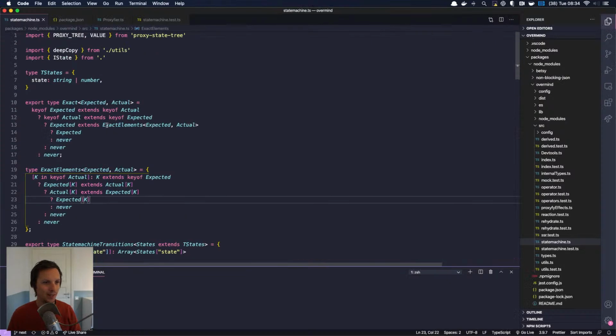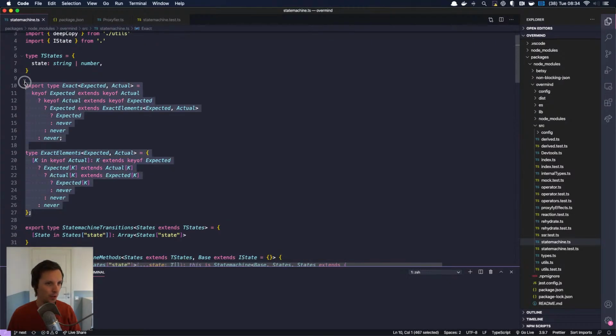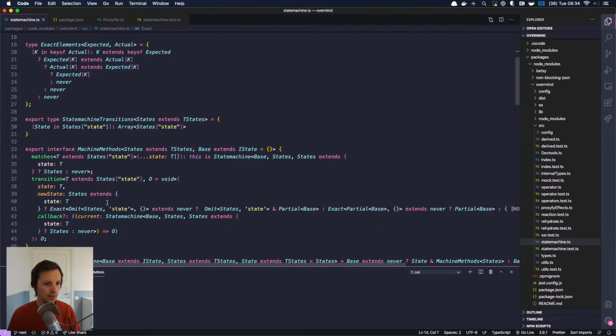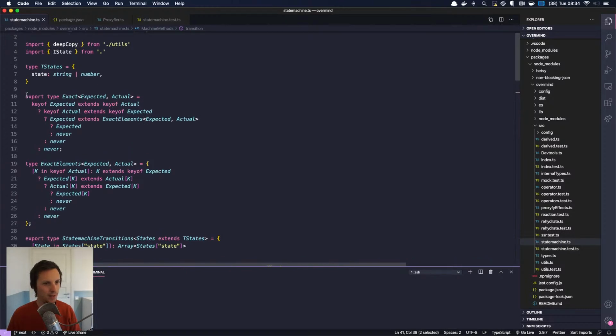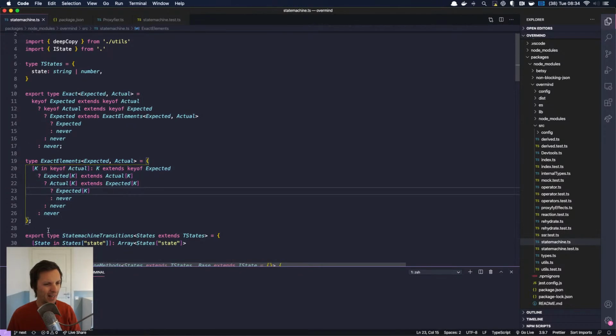And the way you do that is this, like my eyes burn just looking at this. So the way I express it is, you see here, exact, we're removing the state property, and then we're checking, is it an exact match to this empty object, which basically means any object typically. But for some reason, this works. I haven't actually looked at it, and it probably makes a lot of sense, but yeah, this is the typing that allows this.